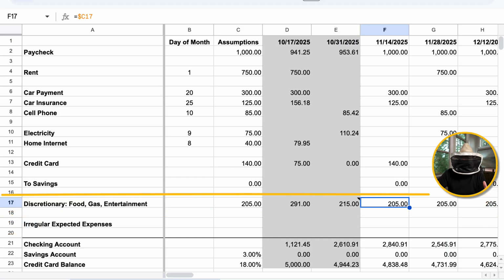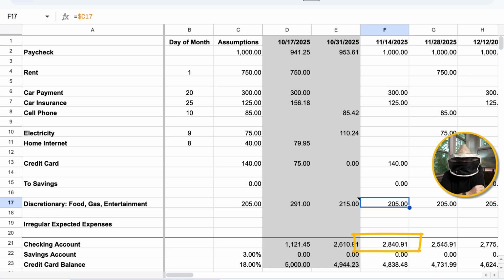Now, one more thing about row 17. You don't just want to meet that number. You want to beat that number. The idea is if you've budgeted $205, like the hypothetical we have here, you want to come in at $190, $180. You want to come in below what you planned because that money is now usable for whatever you want. You can use it to pay off extra credit card debt. You could put it into savings. You could invest it. You could just let it drop to the checking account and have a little bit of extra padding. But that's the goal every pay period.